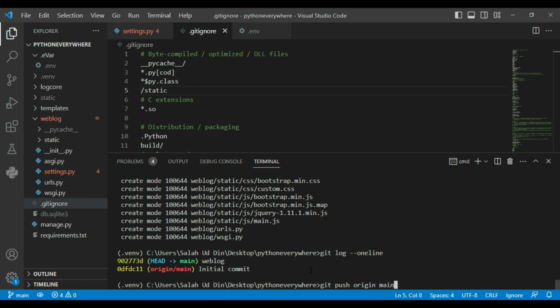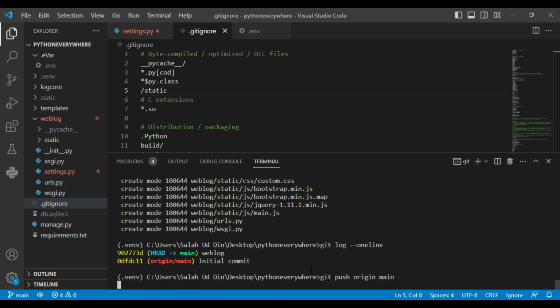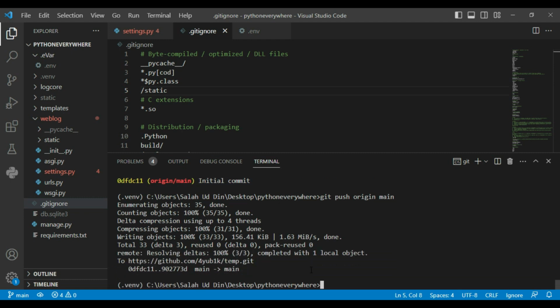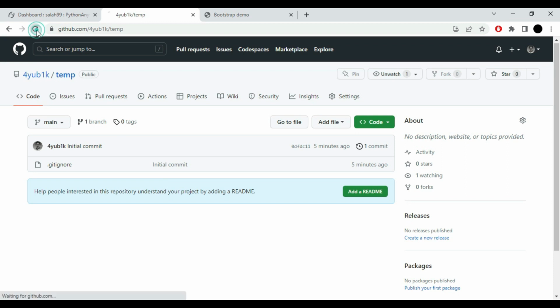And now run git push again. As we can see, our project is pushed to GitHub successfully.